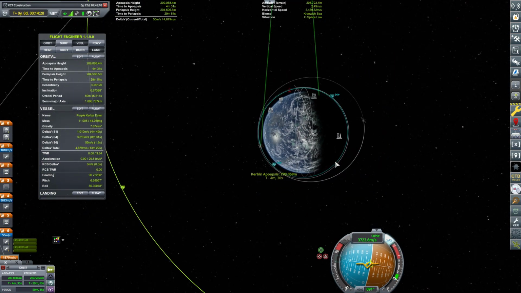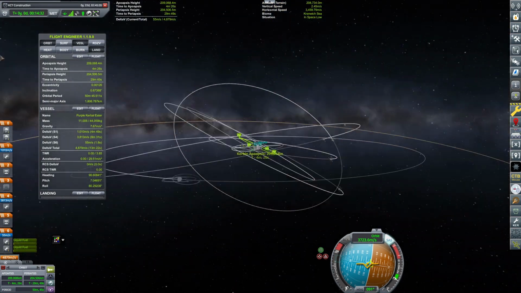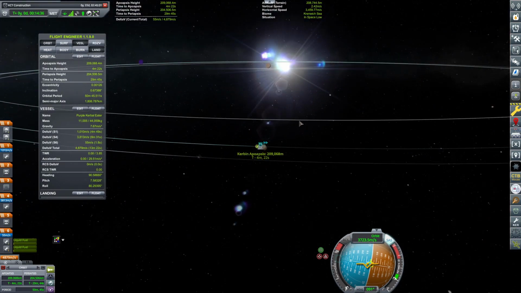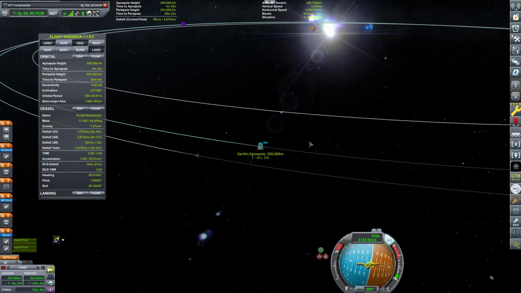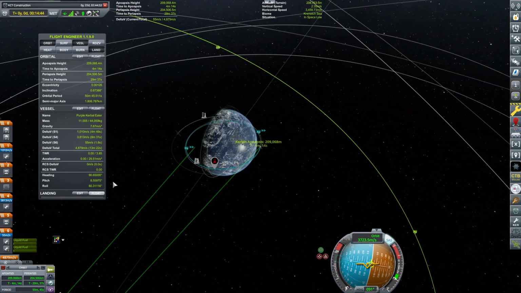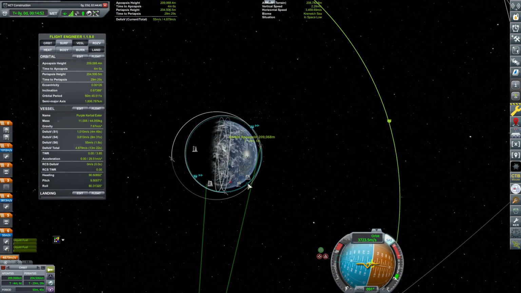Okay, now I'm not going to go into detail on how to do a transfer window or a Hohmann transfer specifically to go to Eve. There are plenty of guides on the interwebs and on YouTube for that sort of thing. I'm just going to do it the way it should be done, which is to start decelerating relative to the orbital velocity and direction of Kerbin itself, which means we're going to burn on the light side right about here.